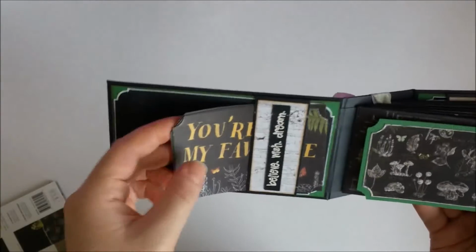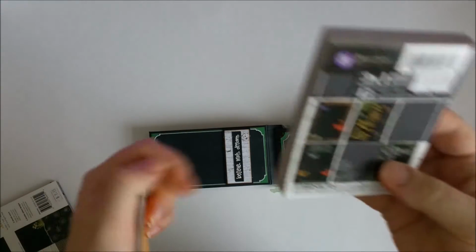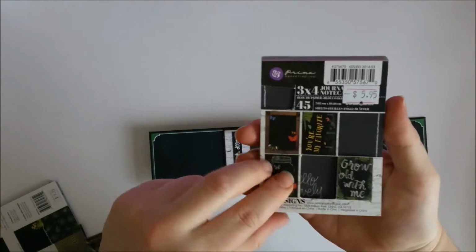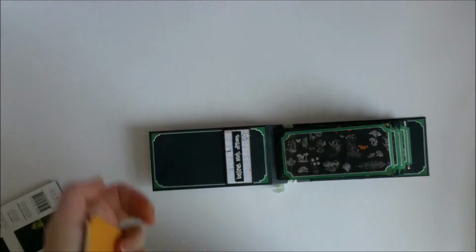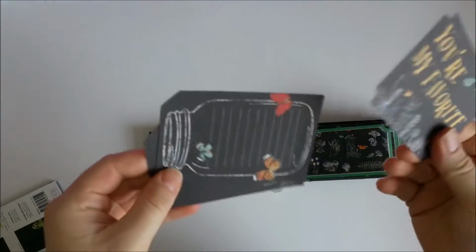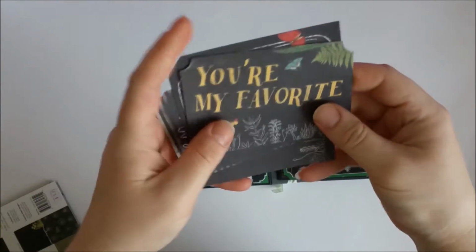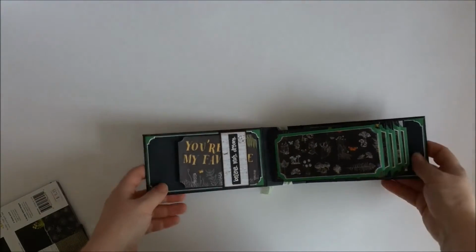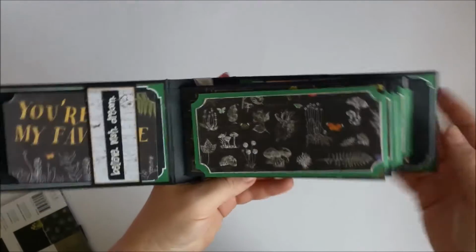I also used several of the ATC cards from this pad, 3x4, and even cut out several pieces from the cover. Okay, so these are the tags that I made from the ATC cards. They go inside here, and I will show you the album very soon.